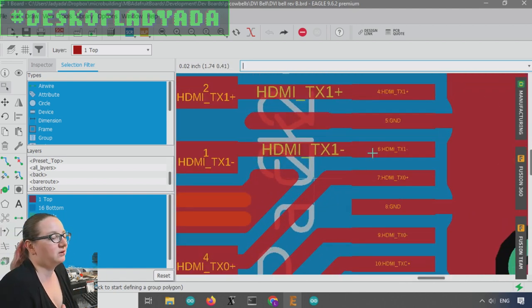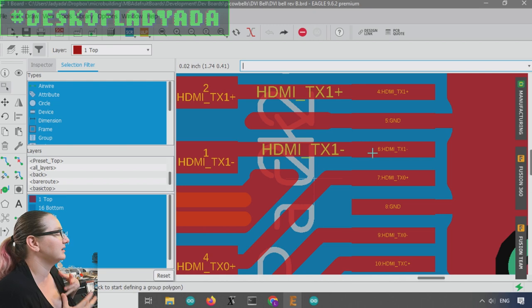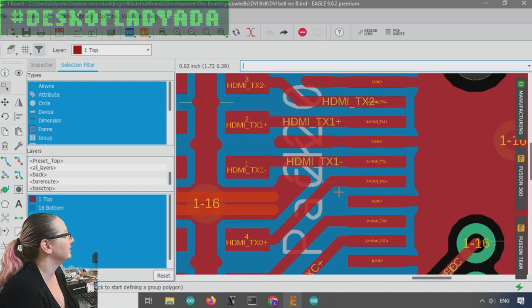And this happens whenever I use a new connector or a new chip. It's so common. I don't often make a mistake. I try to check, but I'm in a rush. I'm tired. You know, I don't quite read the data sheet right.